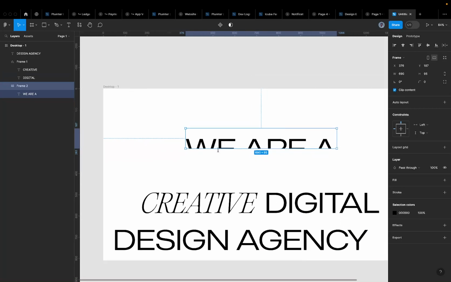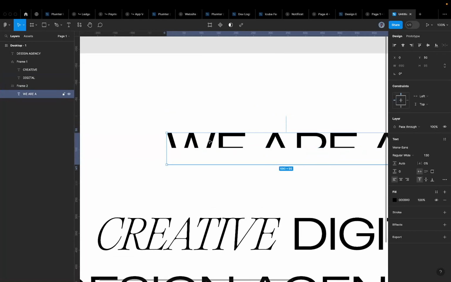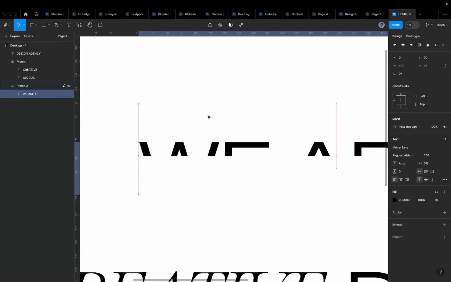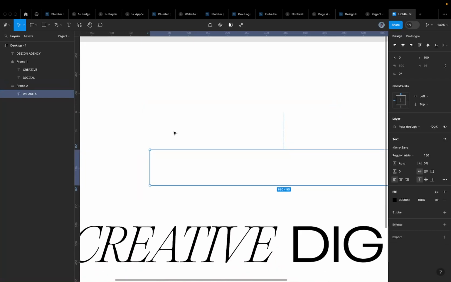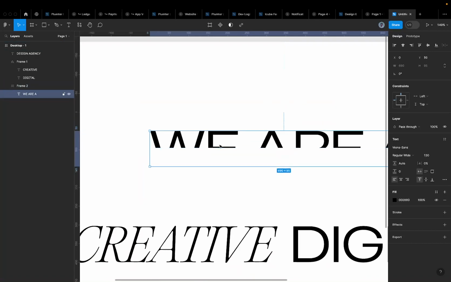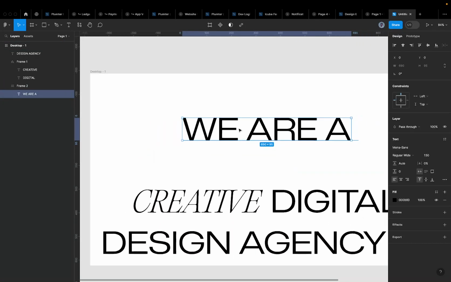So this way, you're going to see the text being trimmed, like it's disappearing because it's going outside the frame that it's supposed to be inside of. That's the whole point of clip content. Basically, if you're familiar with masking, this is the whole idea of masking. I'm trying to mask the text, but I'm using frames to mask the content. So I can just bring the text back into view by pressing text. Okay, cool.